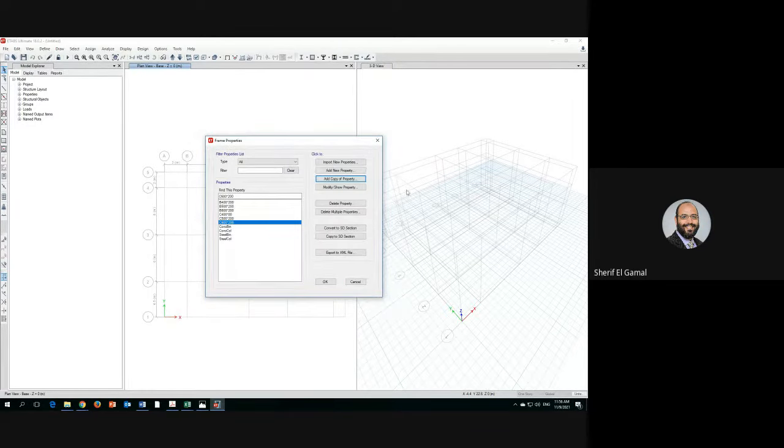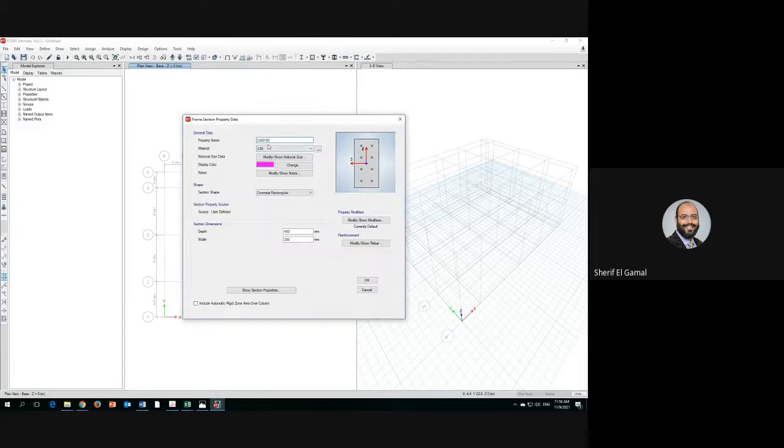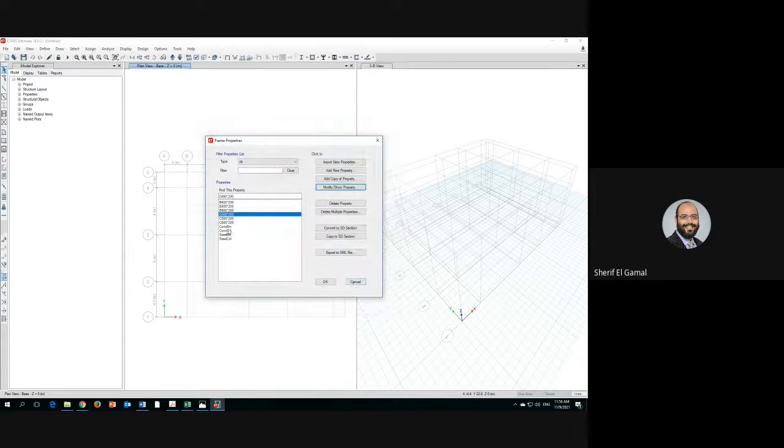Now these columns are all vertical. The depth is 600 by 200, and 500 by 200, and so on. You can make another copy of these columns, but make them horizontal. For example, this one I need to modify the name because it is here 200. Let's say I want another column of this.